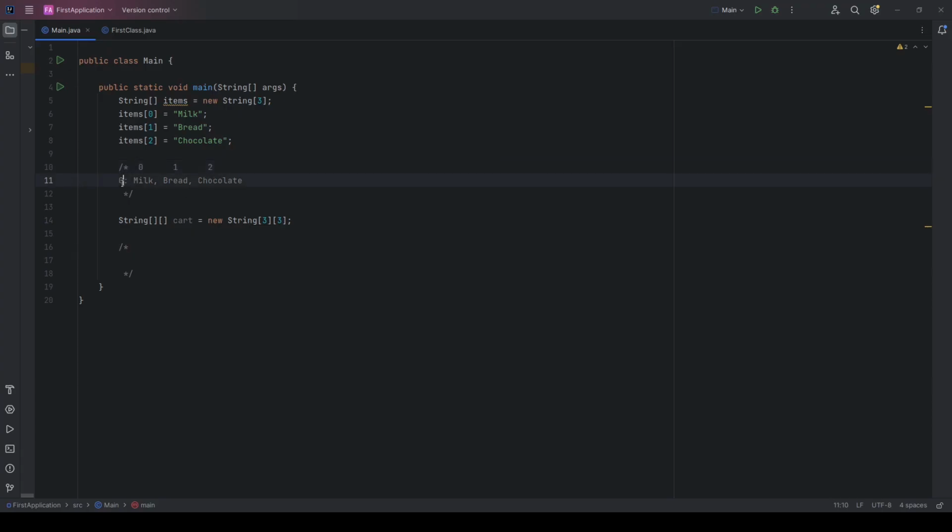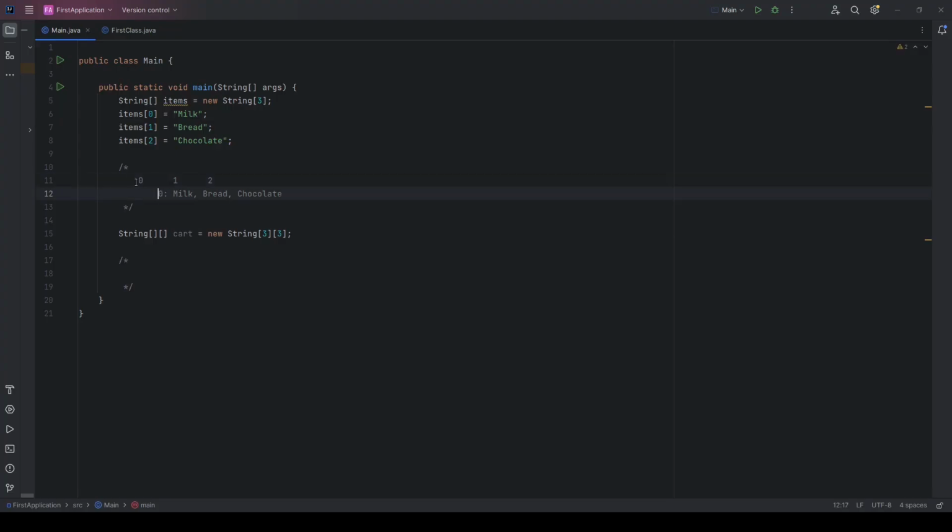And this 0 will represent the first square brackets, and the columns will be represented by the second square brackets. Now let me rewrite this part to make it more readable, so we will put it a little bit down.